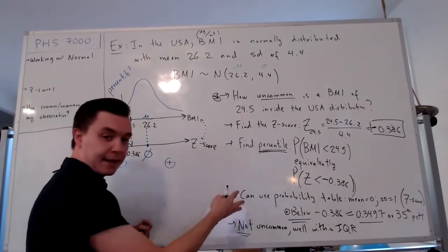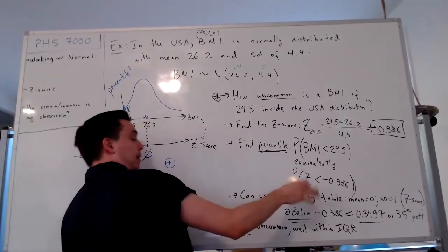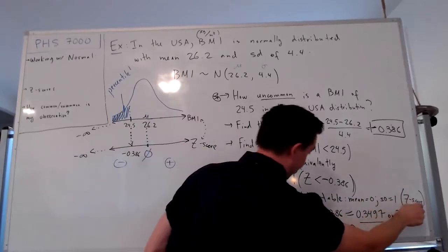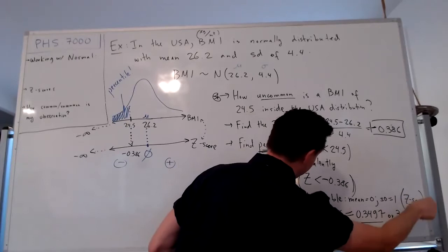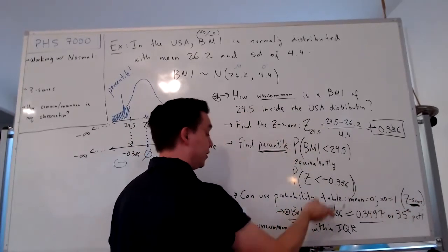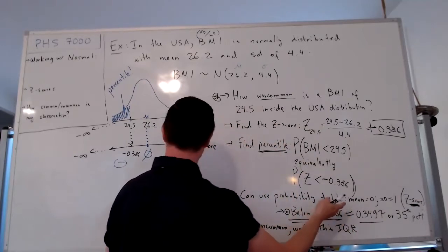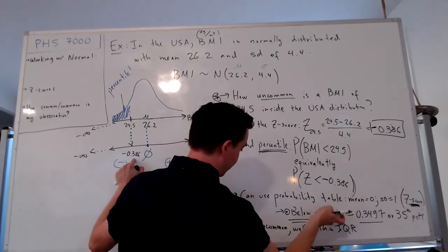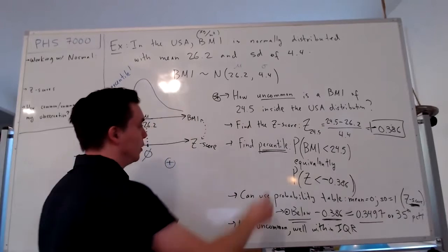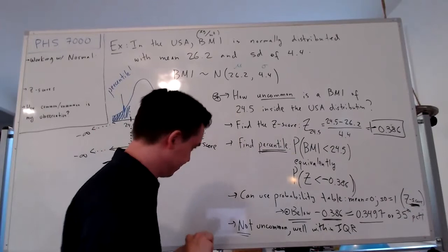Or you can use the link I have up on our website, plug into our probability table, make sure it's set at mean zero, standard deviation of 1, which makes the table use z-scores, standard normal distribution. You want to find out below, put in the z-score that you're dealing with, negative 0.386, and it will spit out the probability of falling below, which is, again, the percentile. Let's do one more.